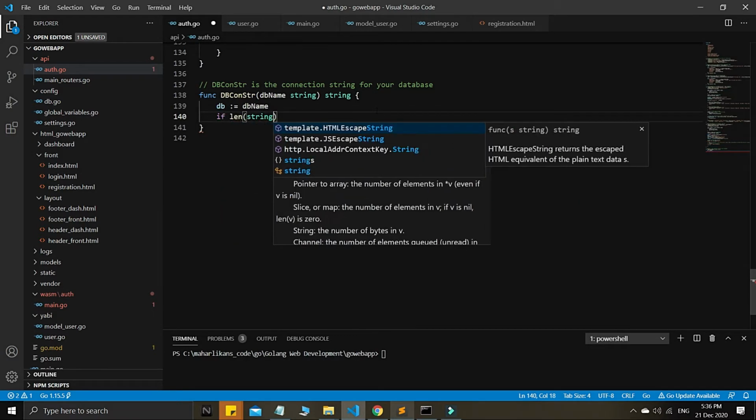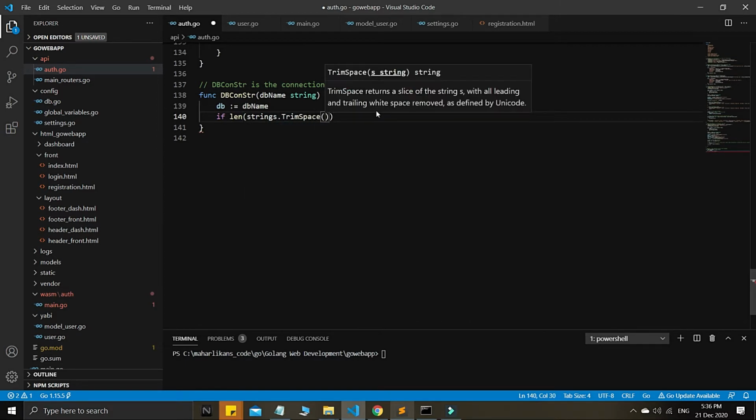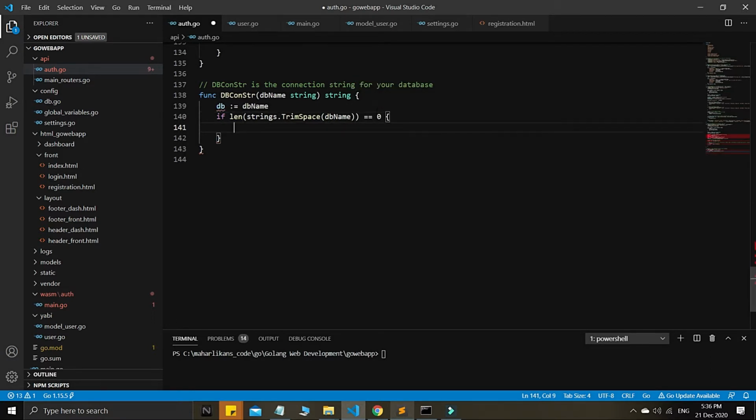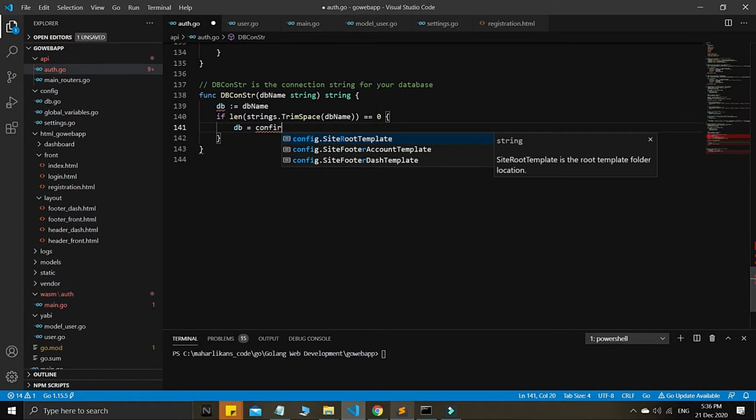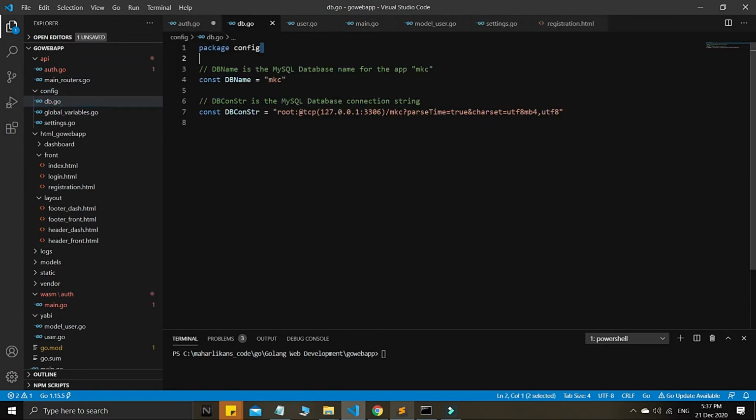If this is left empty, trim space db name, and the length is 0, then we will set the db localized variable to our config, guys. Probably we don't have it yet, so we will go to our config. So this is our db here. We will try to remove this one; we don't want to use it, guys.